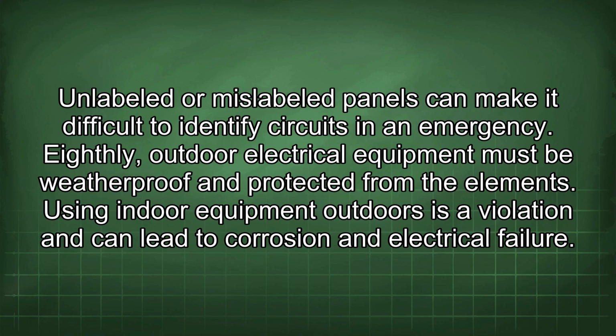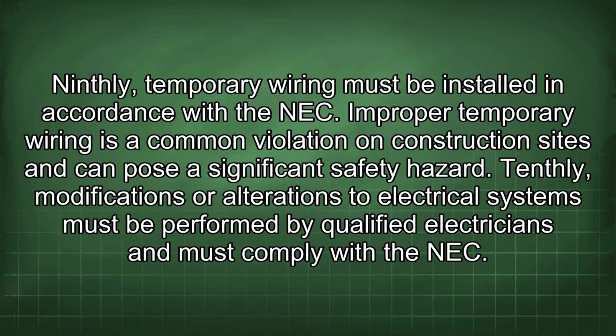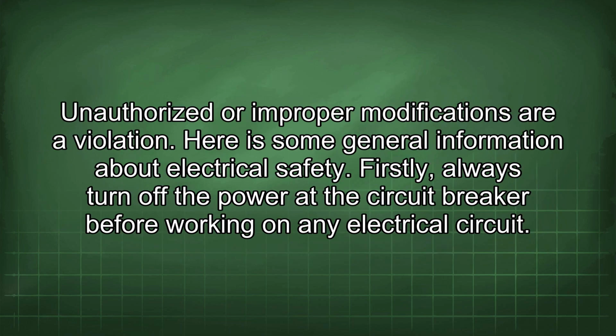Eighthly, outdoor electrical equipment must be weatherproof and protected from the elements. Using indoor equipment outdoors is a violation and can lead to corrosion and electrical failure. Ninthly, temporary wiring must be installed in accordance with the NEC. Improper temporary wiring is a common violation on construction sites and can pose a significant safety hazard. Tenthly, modifications or alterations to electrical systems must be performed by qualified electricians and must comply with the NEC. Unauthorized or improper modifications are a violation.